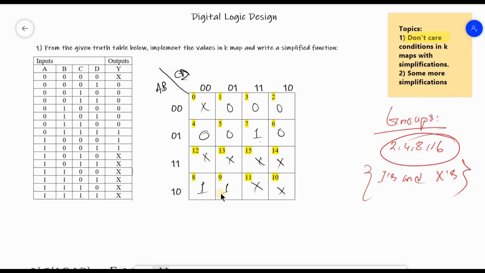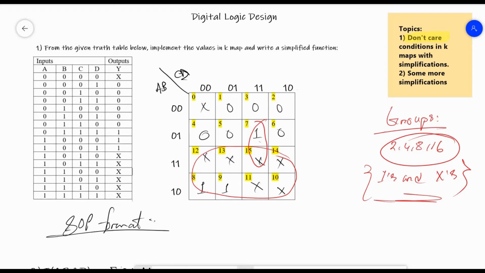this whole portion together, from which I can form one group pretty easily because we have this rule of forming a group including ones and x's together. So this will be a large group, and then there is another group here consisting of 1 x and 1 1. Now I will write in sum of products format the simplified expression.